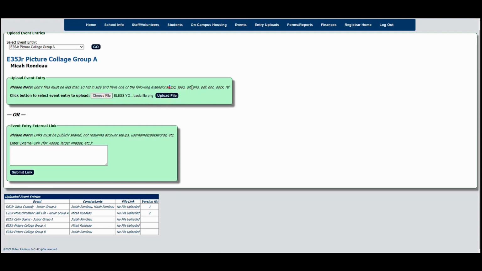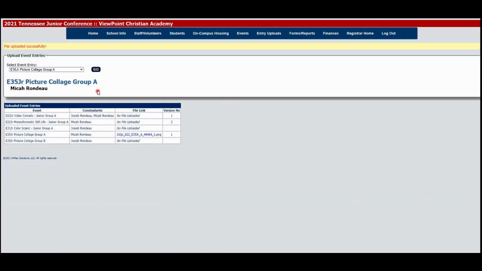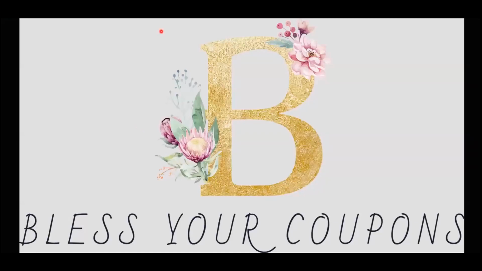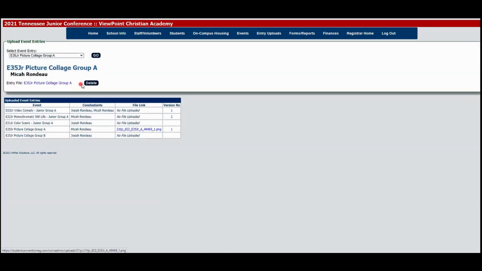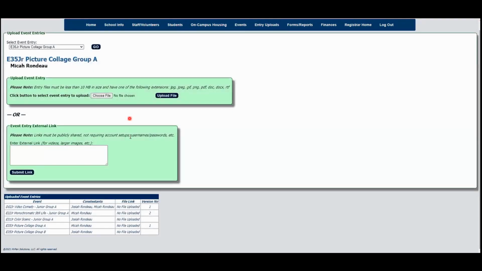Notice that it has to be one of these extension types, right? That was listed there, and then it'll upload. Once it's uploaded, you'll see there's a hyperlink created here, and you can click on it, and it will open it to show you the picture that you uploaded. Well, if that's the correct picture, you're all set. If it's not the correct picture, no need to worry. You can once again choose that same category, click go, and it will give you the option to delete it. And I'm going to go ahead and delete it because I realized, oh, I did the wrong thing. It'll ask you to confirm the delete, and then it will be gone. And then you'll be able to upload it again. You'll do this for all of these.